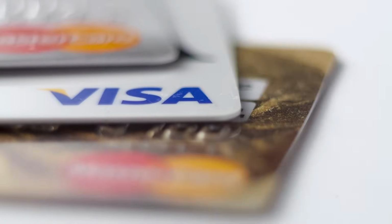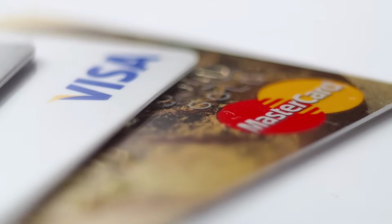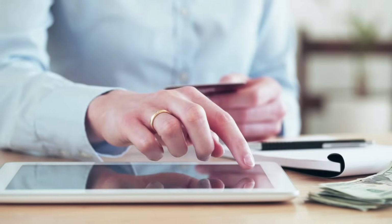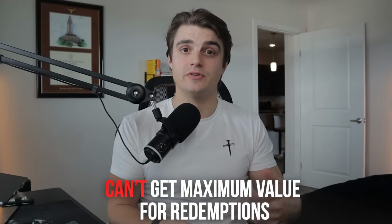And what I mean by this is that a lot of times whenever people don't have a ton of credit cards, you would recommend normally that they put all of that spend on cards within the same ecosystem. That way you can very easily utilize the points and all of your spend is not spread across different ecosystems where you then can't really get maximum value for your redemptions or even make redemptions because you don't have enough points in each account to do so.